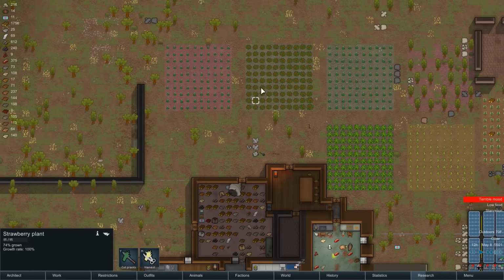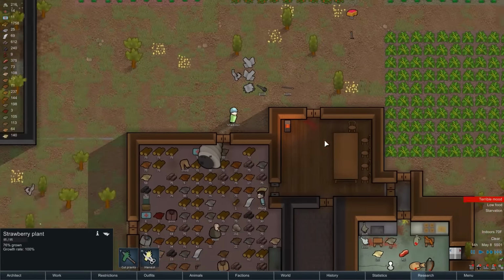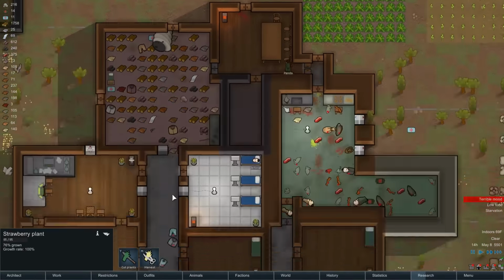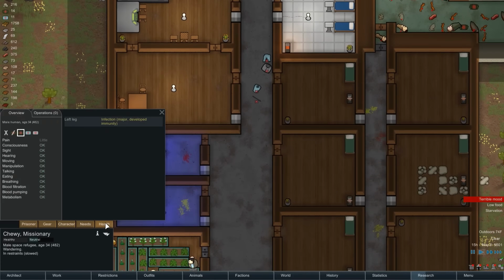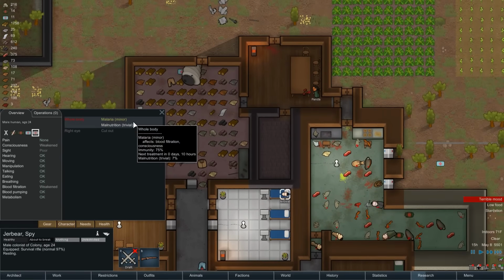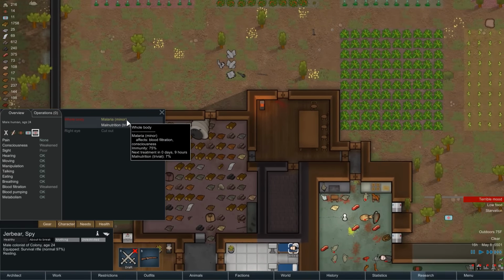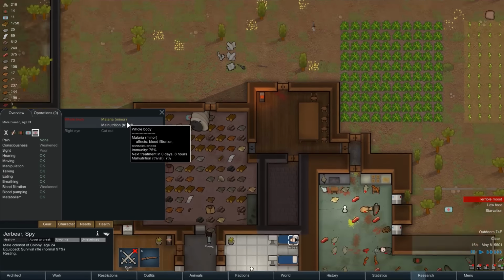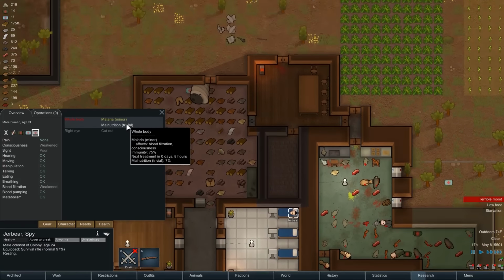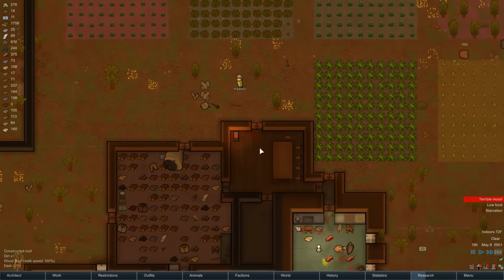And this, you can see, it's getting up into the 80% grown, and it's changing the graphics so I can see that. That's actually cool, I didn't know that. It's actually pretty neat. Check on Chewy over here. Developed immunity, grats. Grats, Chewy. Malnutrition, trivial. You're at 75% immunity on the malaria. It's still minor. So it doesn't look like it's progressing a whole lot. You're just out there doing your thing.